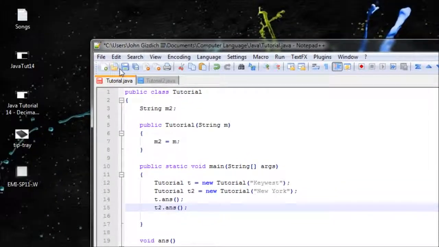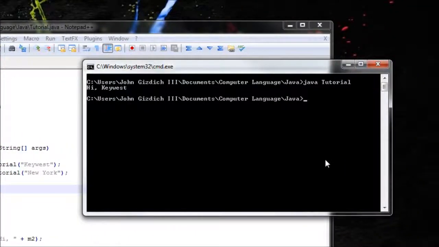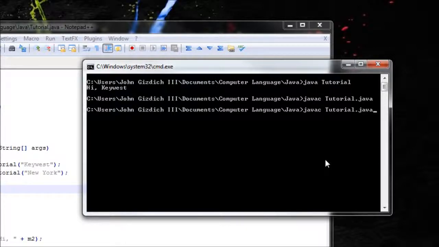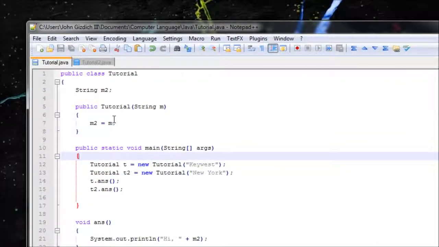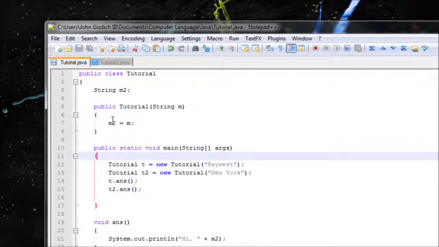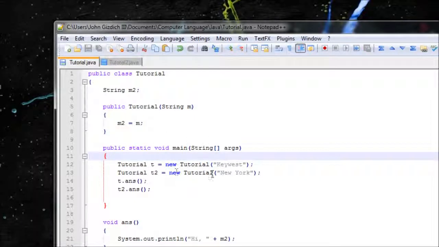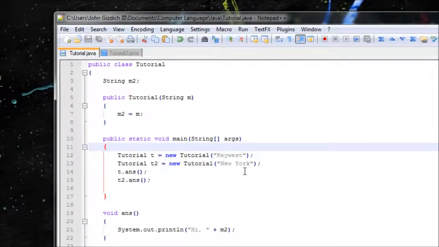And we say hi Key West and hi New York. See, hi Key West and hi New York. See, it saves time. If you have something similar like this and you want to type it multiple times, like Key West and New York, then a constructor will be good for your usage in Java.